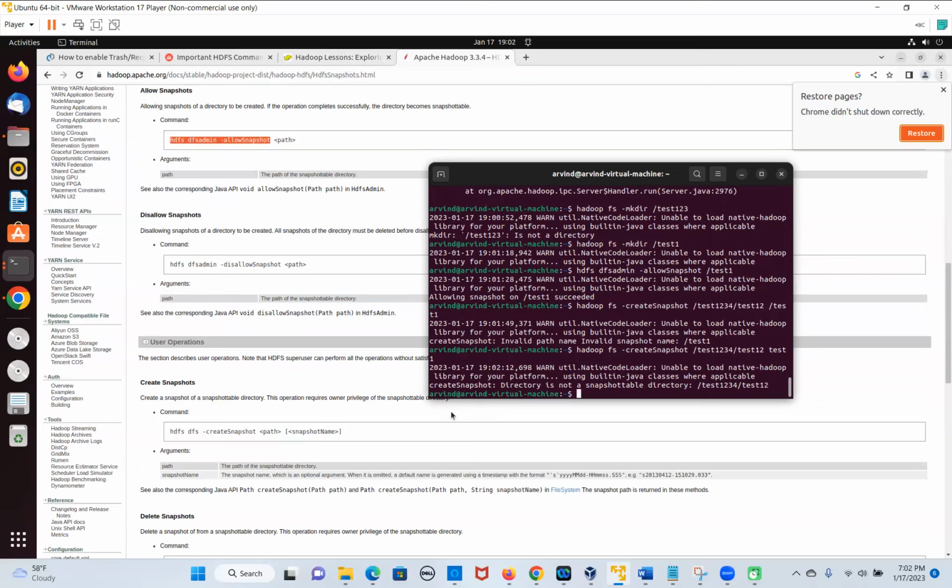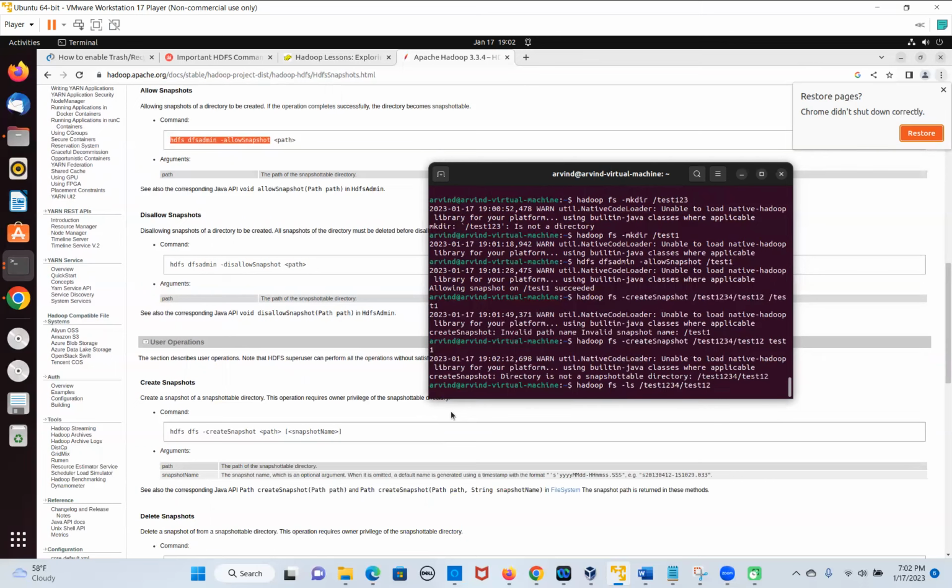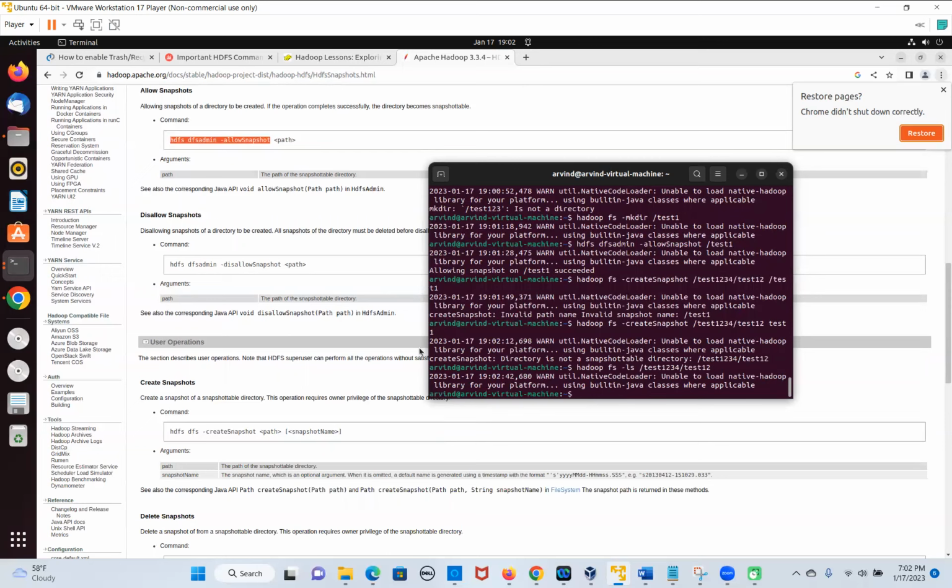Okay, so it is saying the directory is not a snapshottable directory. A directory becomes snapshottable by using this command.